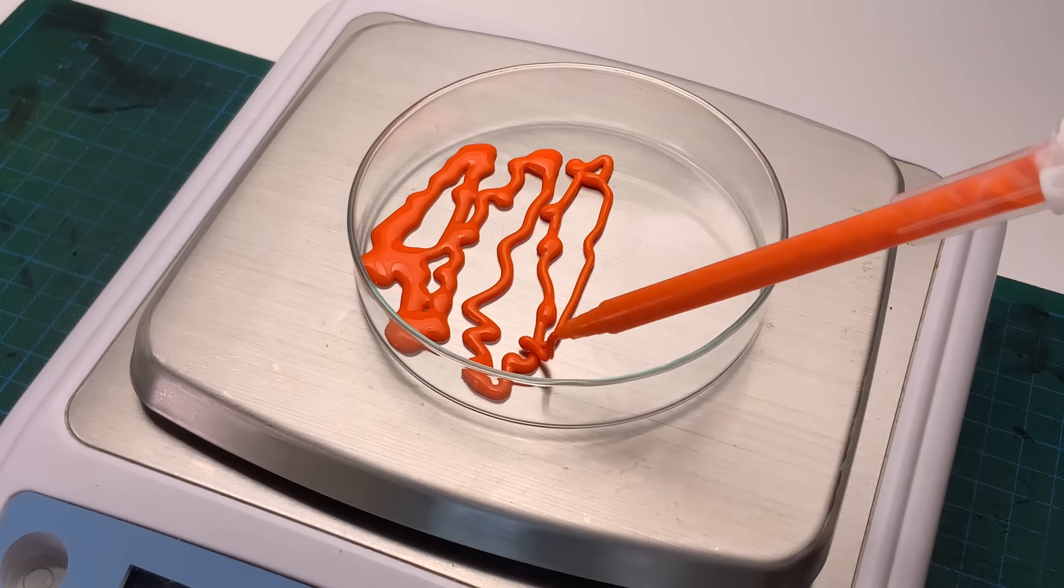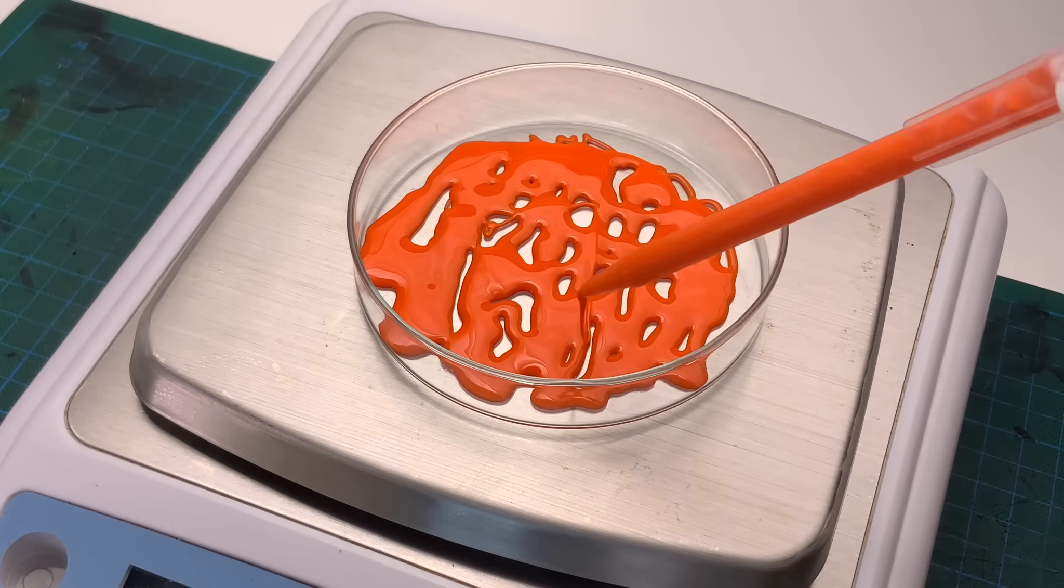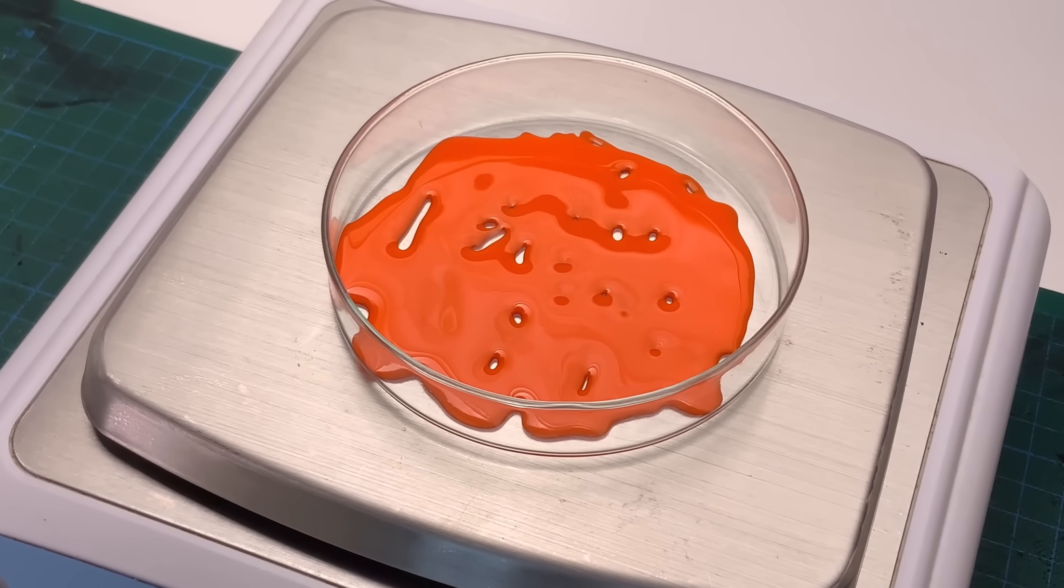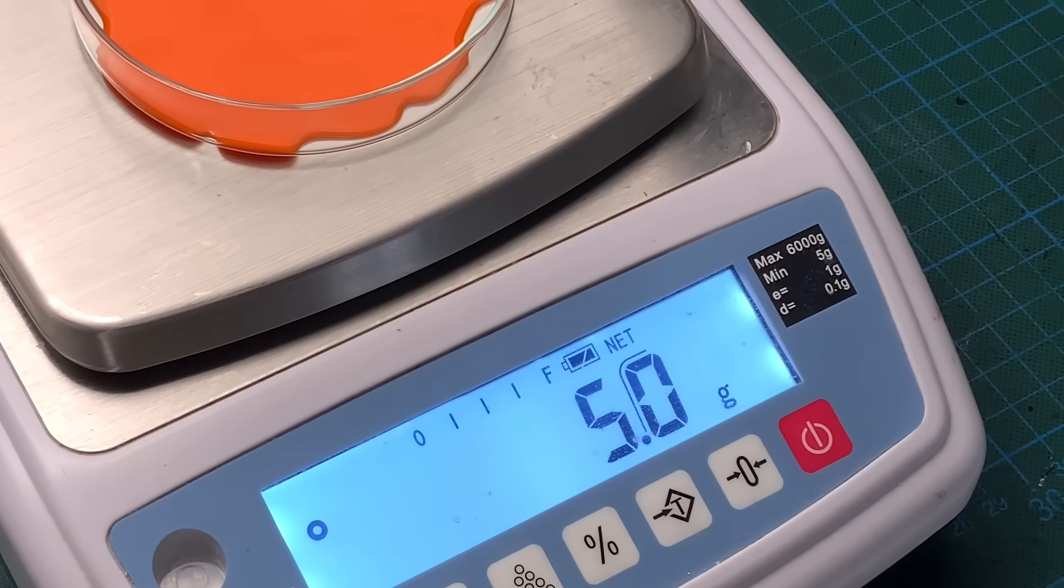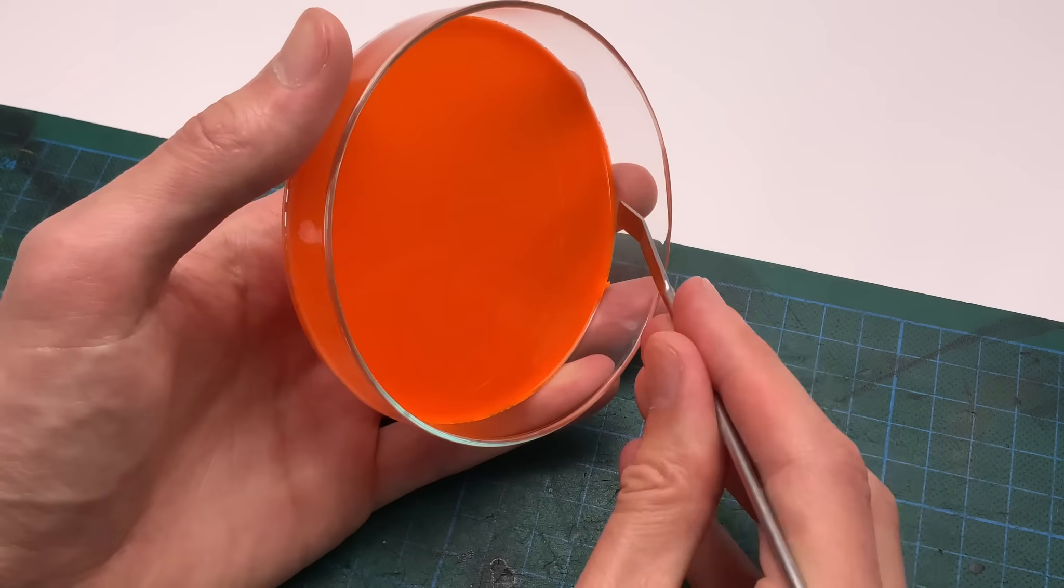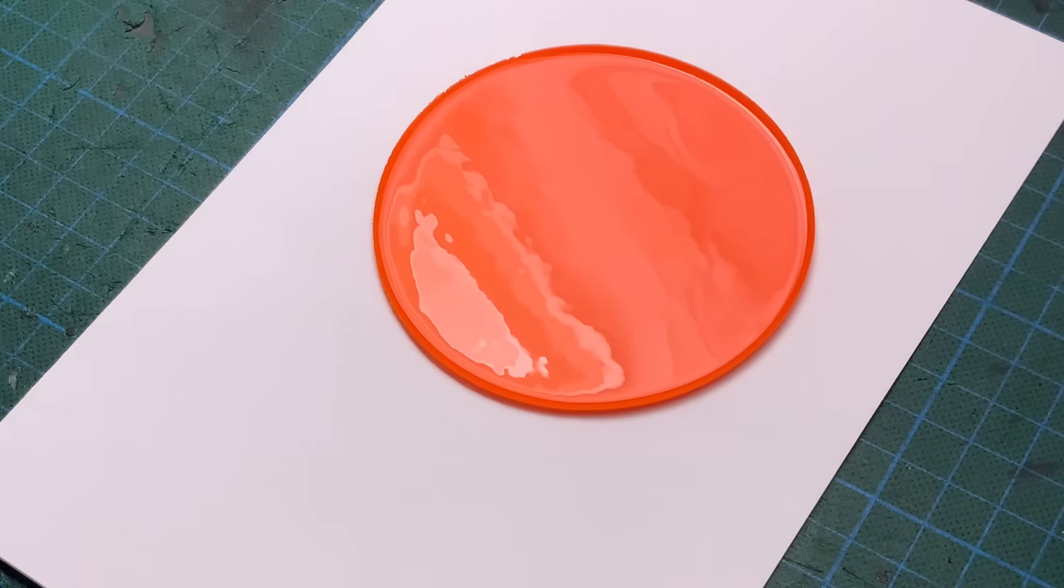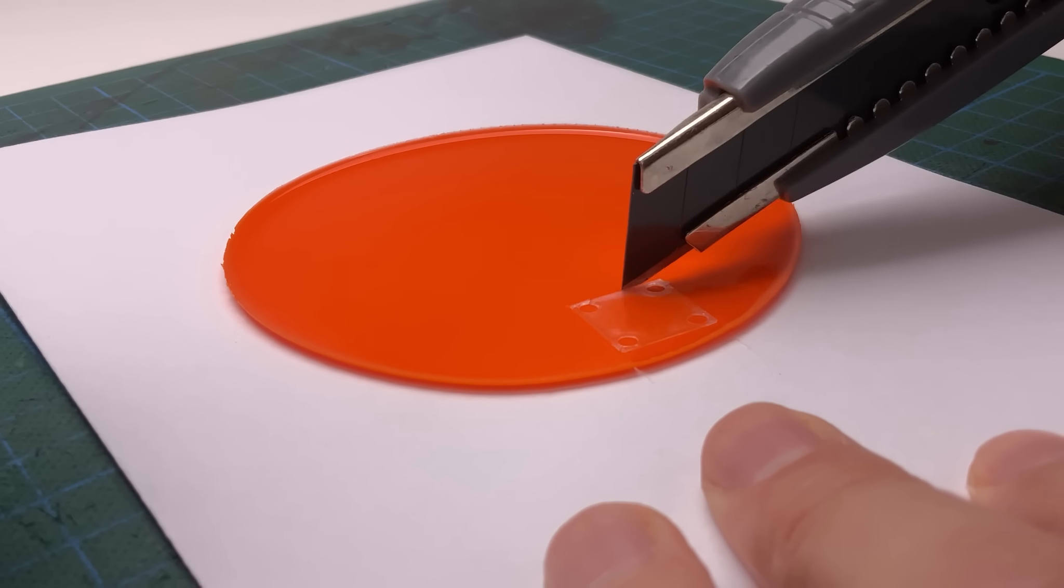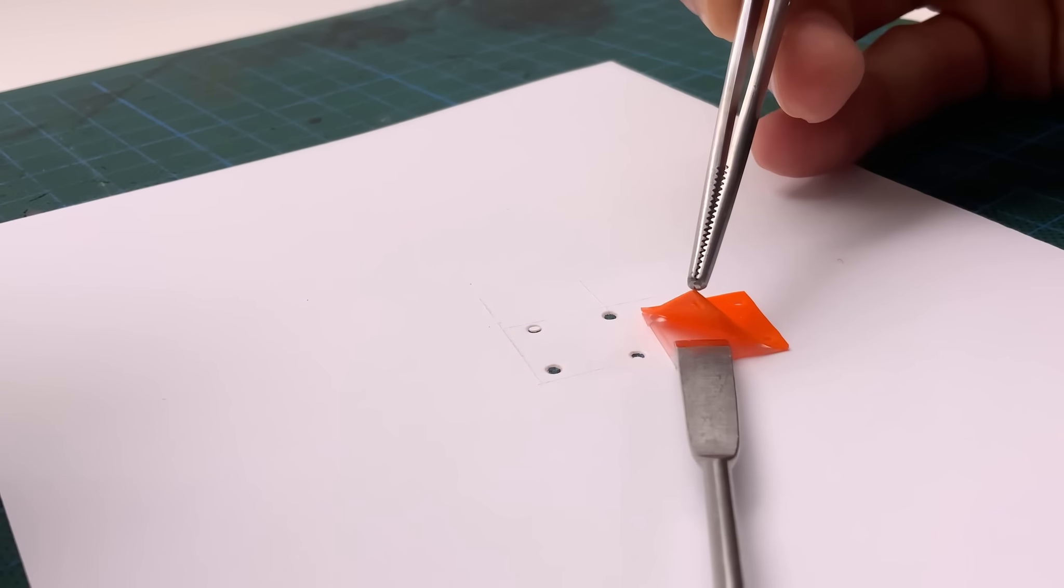Let's start with our squishy wafer. It's cast from silicone. I added a little orange pigment just for fun. Using a scale keeps the membrane thickness consistent. Once cured, try not to touch the surface. It needs to stay pristine. Place a mask and cut out a little square. Also, punch some holes. Those will come in handy later.